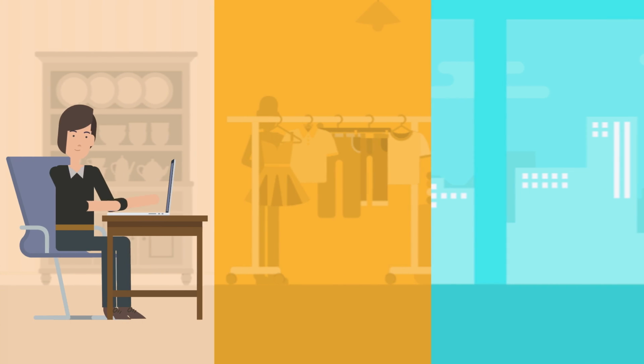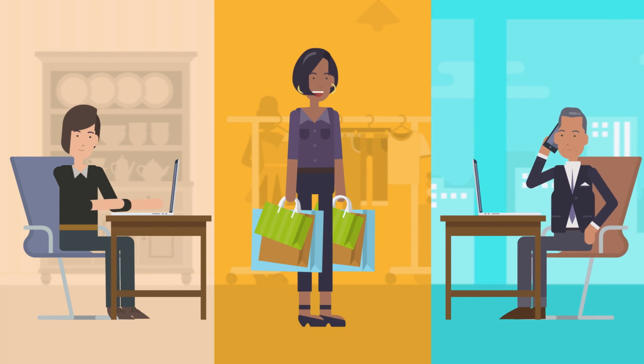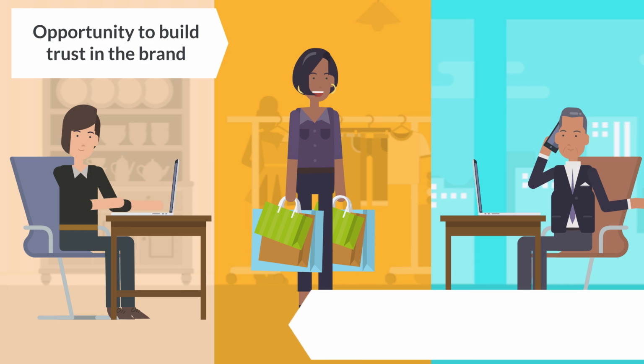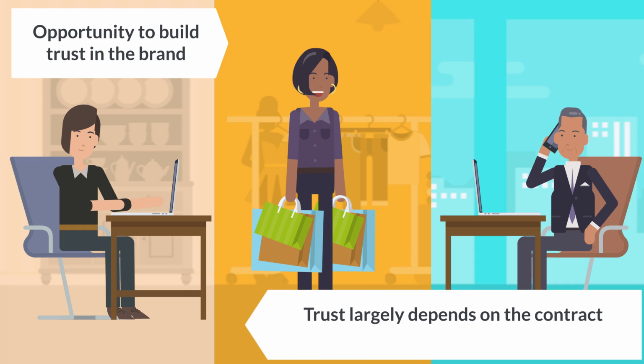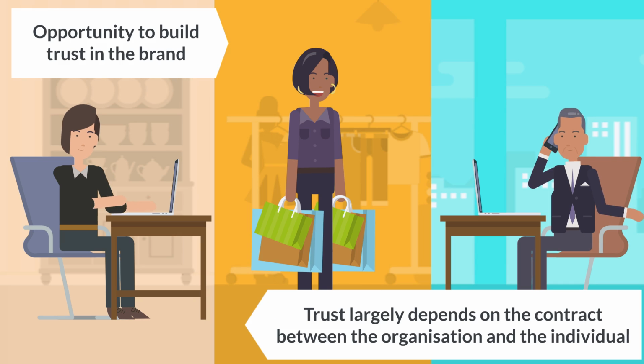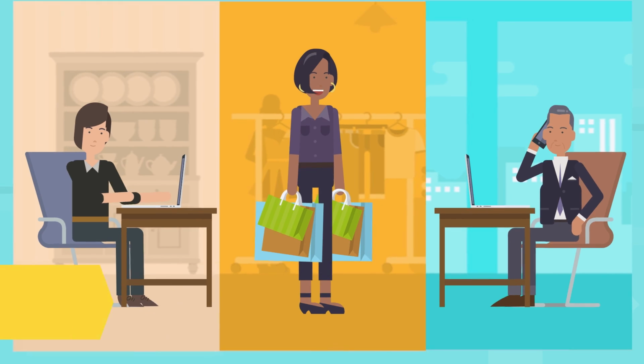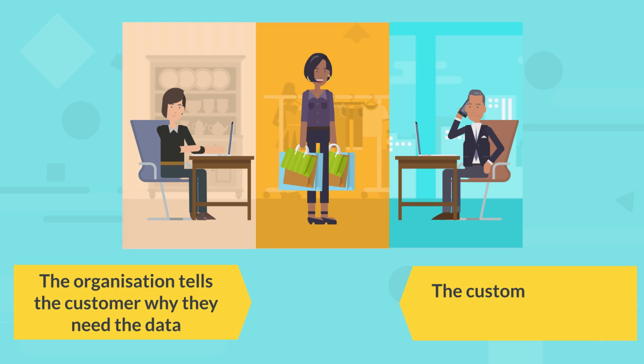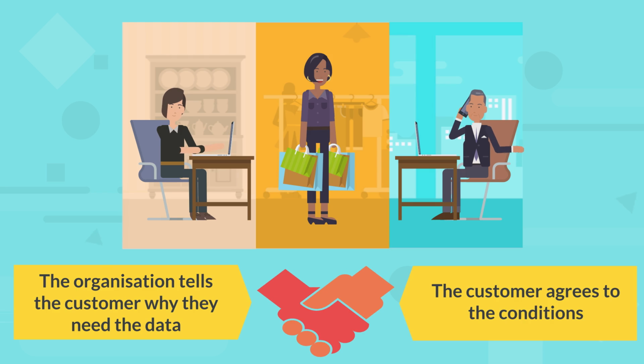When your organization collects, uses, and manages your customers' personal information, it's an opportunity to build trust in the brand. That trust depends largely on the contract made between the organization and the individual when the data is first gathered. The organization tells the individual why they're gathering the data and what they're going to do with it, and the customer agrees. Now you have a contract.